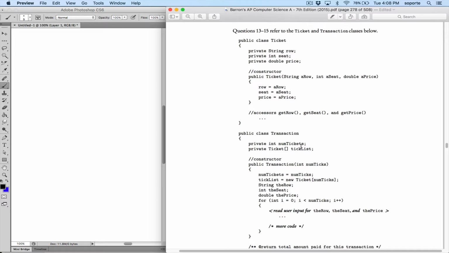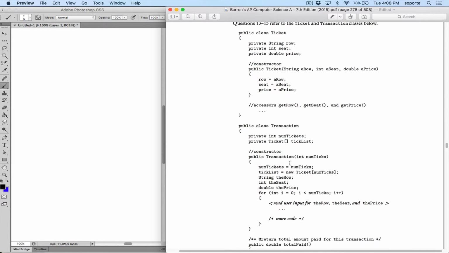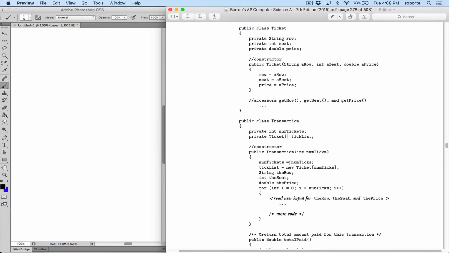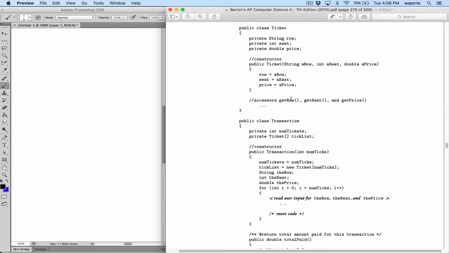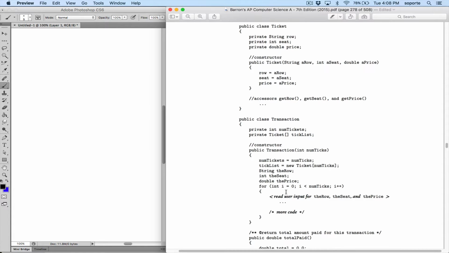A transaction is a bunch of tickets. So Dad goes to the baseball stadium and says, I want tickets for my family, I want 3 in this row and 3 in the row behind it, and so on. I'm sure we'll look at this more shortly, but the general structure is that a transaction has an array of tickets.